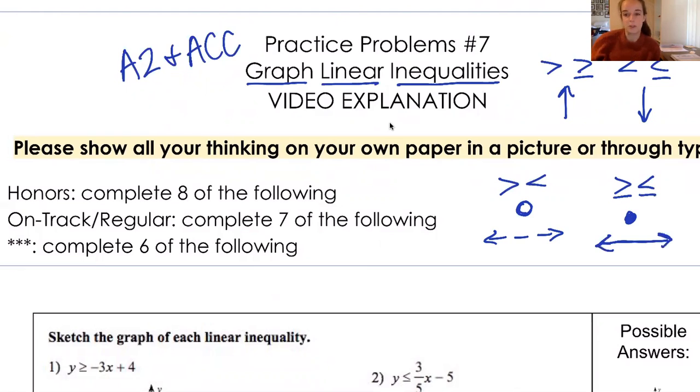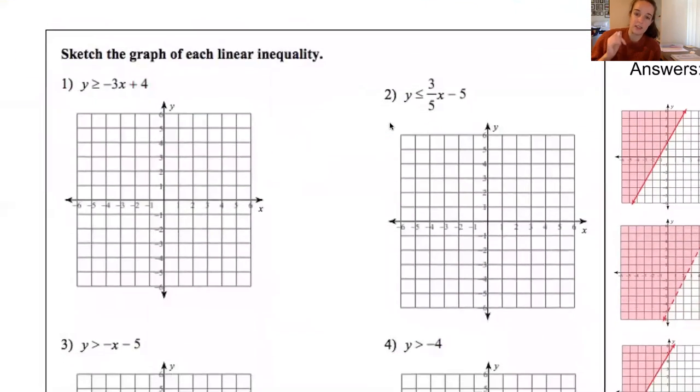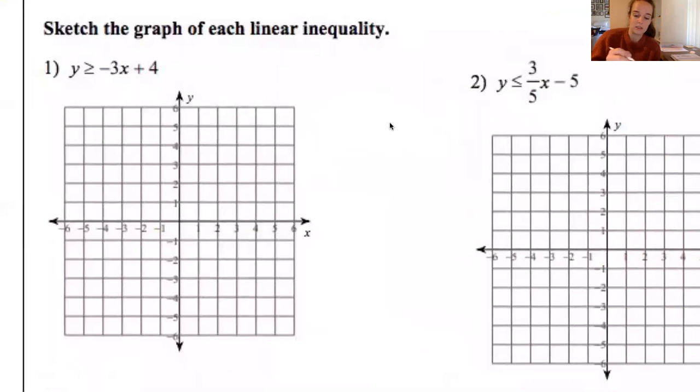So if you can remember those two funny faces, then you can graph them. I'm going to start by graphing the exact same way that I was graphing my lines. I'm going to start with my y-intercept, which is +4. And then my slope is -3. Since it's a whole number, it's going to be over 1. So down 3 to the right 1, down 3, right 1, all the way to the edge of my graph. I can go up and backwards, but that would take me off the graph.